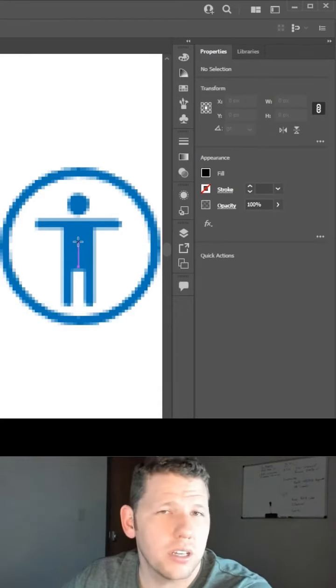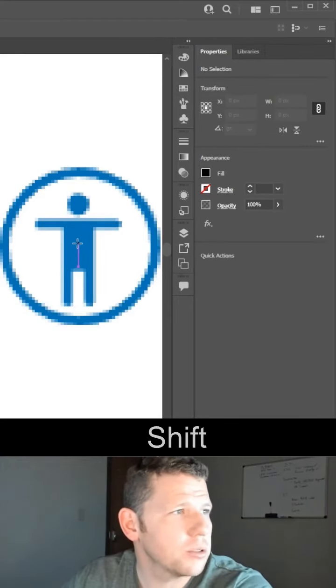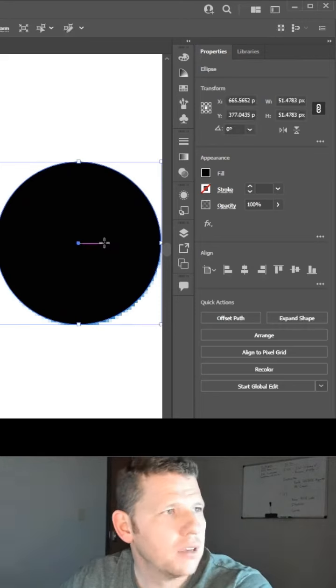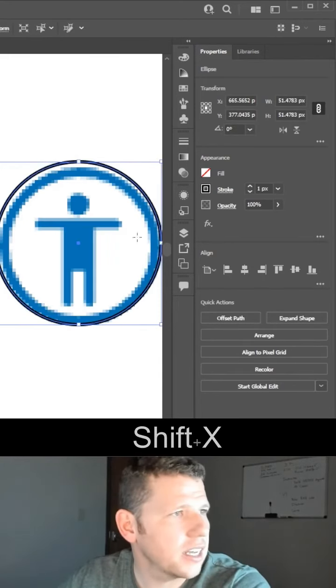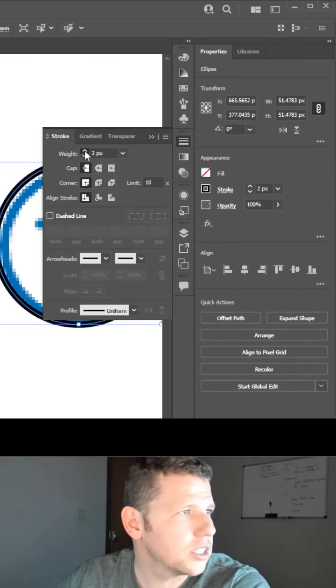This is a 60-second tutorial in Illustrator on how to draw an icon. First, I like to use the shape tools like the ellipse tool and the rectangle tool to get started. I'm going to switch my fill and stroke by holding shift and hitting X. Then I'm going to go ahead and increase my stroke using the stroke tool, just dabbing it little by little.